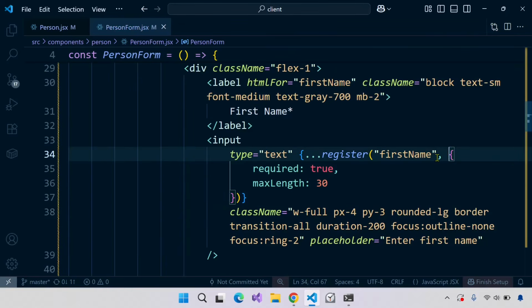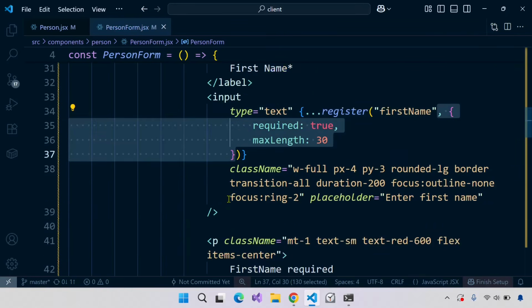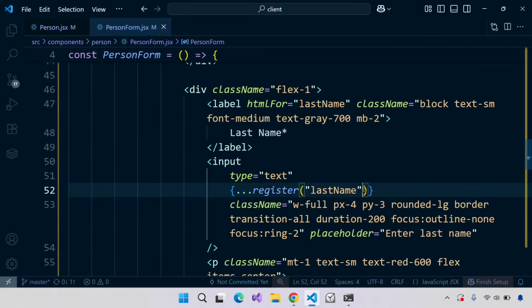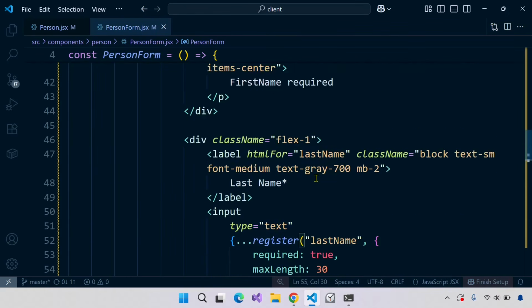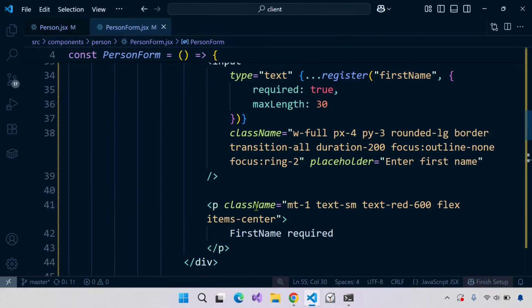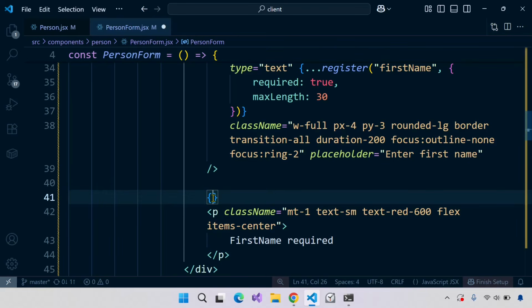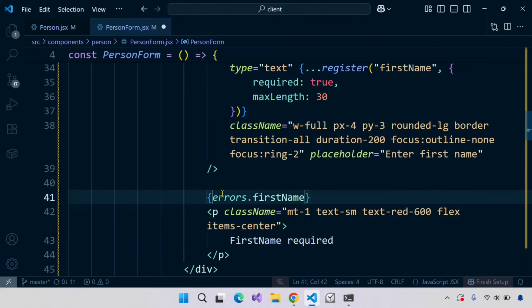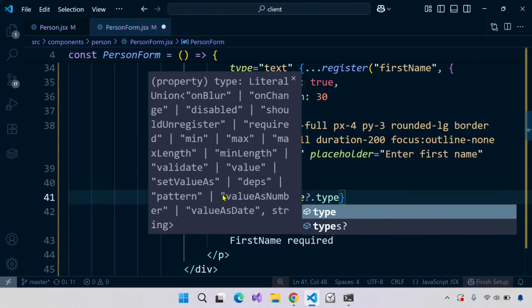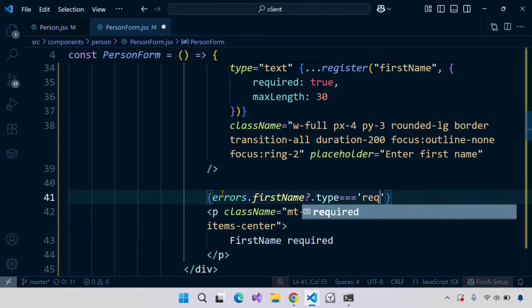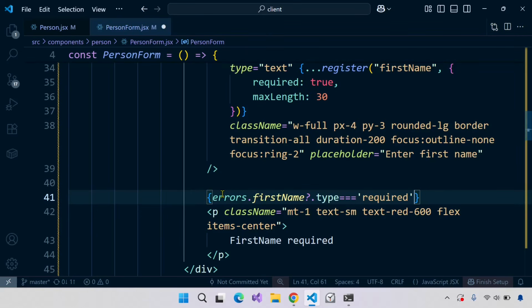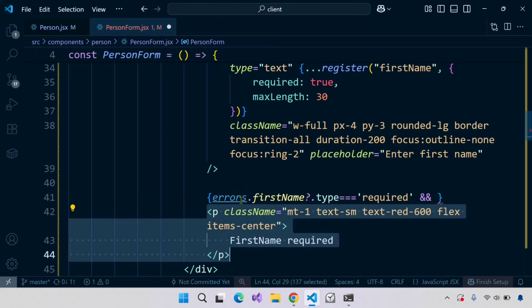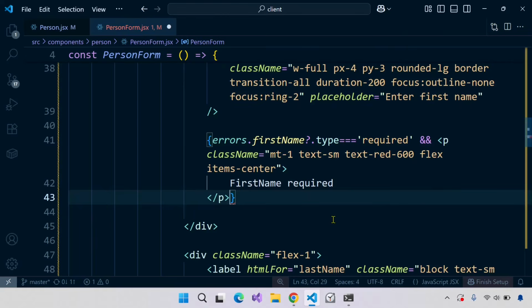Same thing goes for the last name, so copy this and paste it there. Now where is it? Here it is. We can type braces here: errors.firstName.type equals required. If its type is required, then copy this and paste it here.